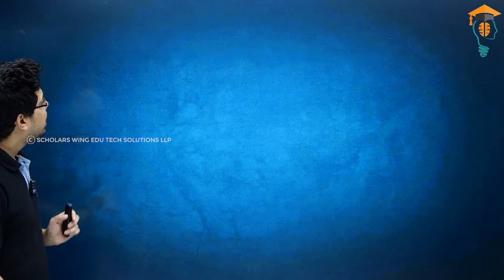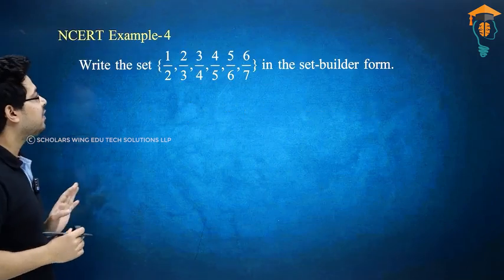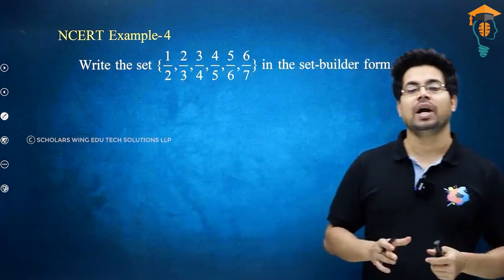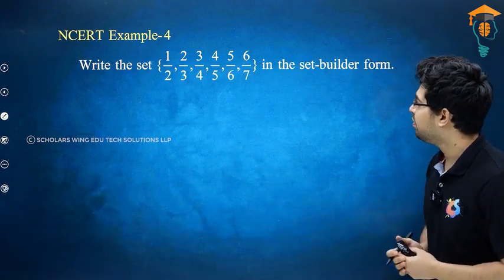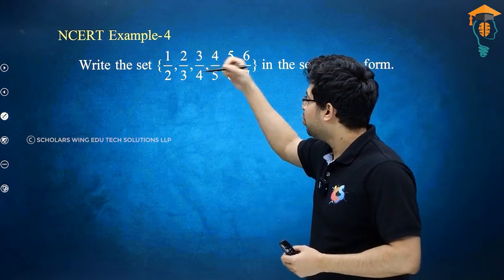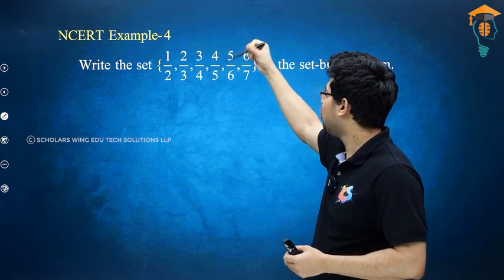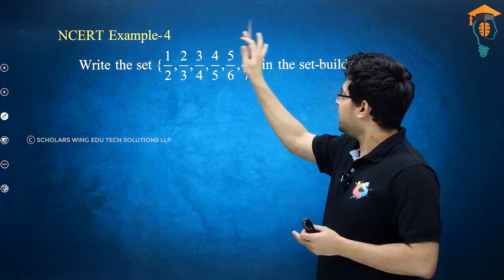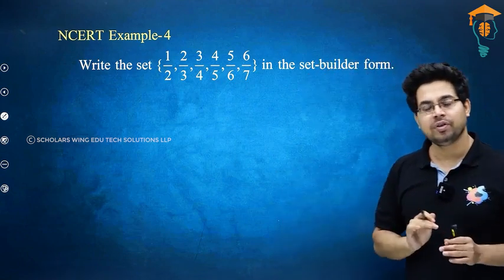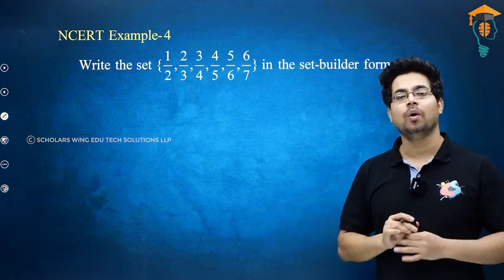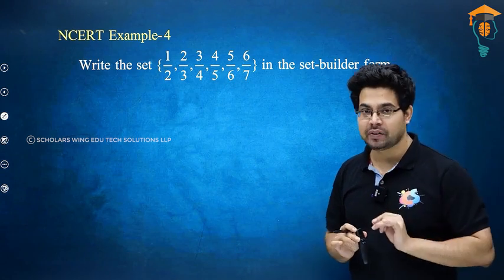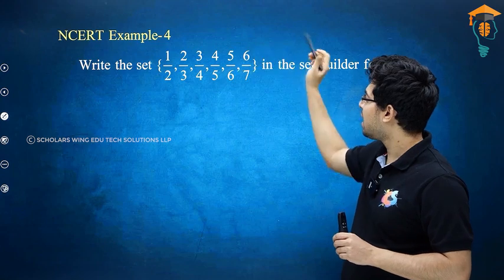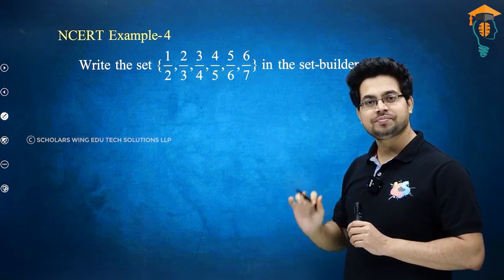Fine, students. Now here a set has been given to us again in which form? Roster form, or let's say tabular form. Again we need to write down this in set builder form. Now look carefully. Here you have 1 by 2, 2 by 3, 3 by 4, 4 by 5, 5 by 6, 6 by 7. See, whatever we have in the numerator, if we look carefully, in the denominator we have 1 more than the numerator, right? 4, 1 more than 4, 5, 5, 1 more than 5, 6 and so on in every place.